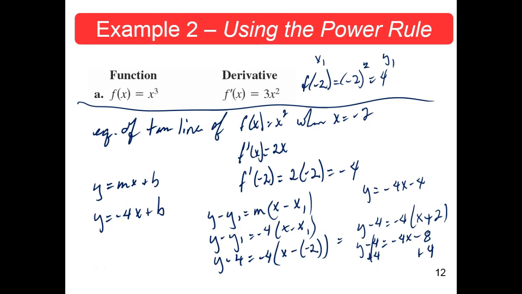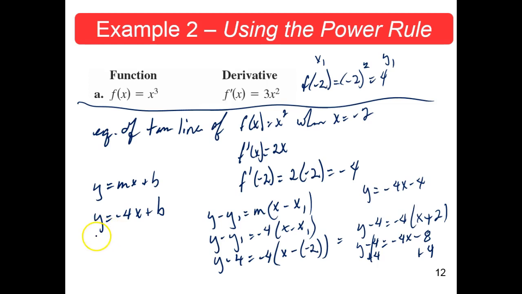Because you see, plugging in your value x equals negative 2 gives you the slope from your derivative, and it gives you a point on that line from the original function. And that's the point where this derivative is valid. So that gives you your point, that gives you your slope, point-slope formula, perfect choice. But could we do that with slope-intercept form? We don't know the intercept. But we still know an x, y value, don't we? We know that x is negative 2, y is equal to 4.